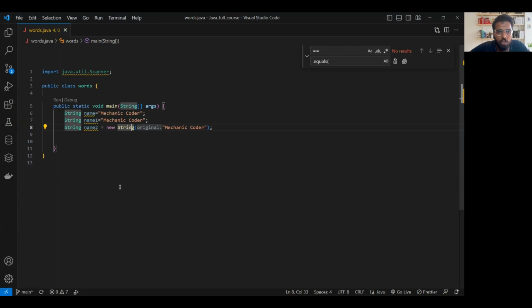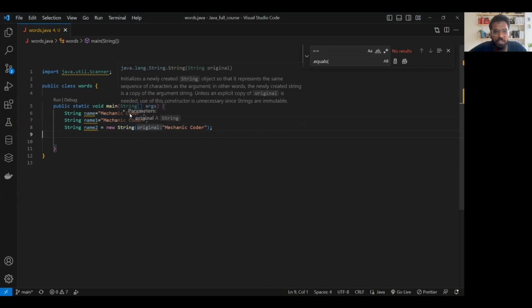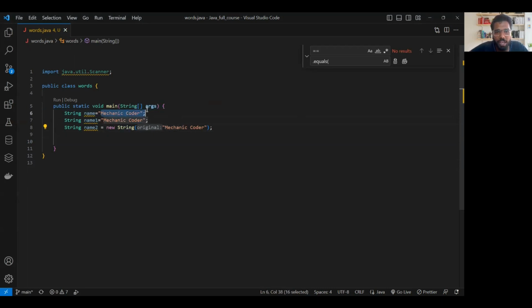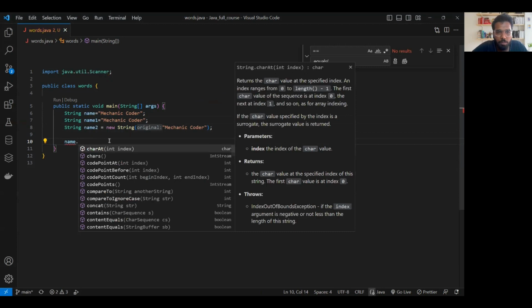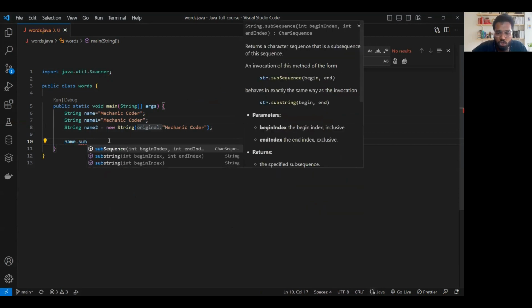Yeah. So the next topic will be substring. That is nothing but extracting a particular word from a given sentence. For example, now here we have mechaniccoder, and if you want to extract just mechanic, or let's say just coder, then there's a function through which we can do it, named substring. For that, first you write the variable name and then the substring function.